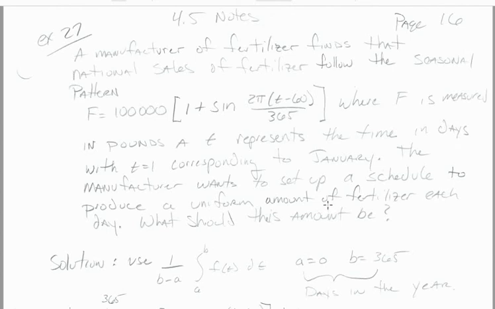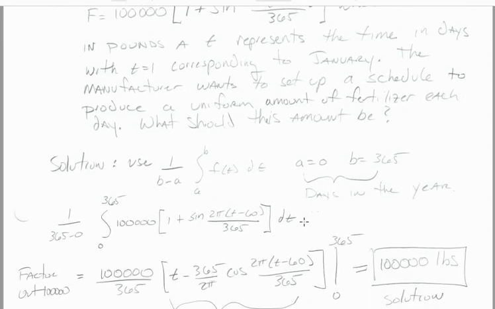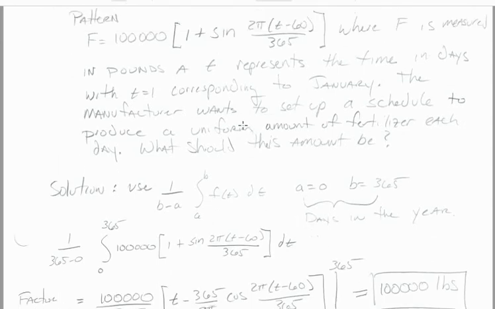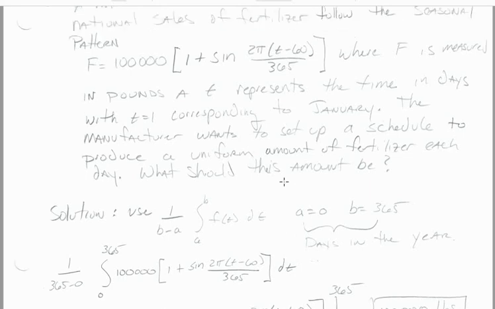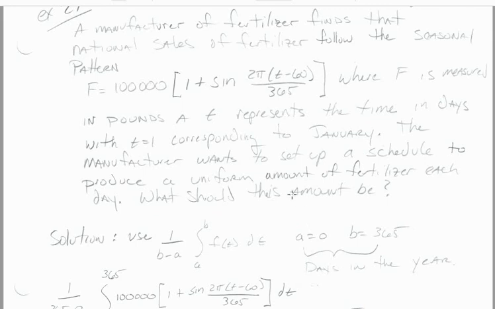The word problems can be kind of tricky, but once we've done a couple here, it helps you understand what we're looking for. You just have to pull out the key verbiage. The key verbiage for us was that we want to produce a uniform amount of fertilizer each day. That tells me I have to produce a certain average each day, and I have to pay attention to days instead of months in this case, so I had to go 0 to 365. So just pulling the key terms out. Hope you guys are doing well, and we will pick this back up with section 4.6.